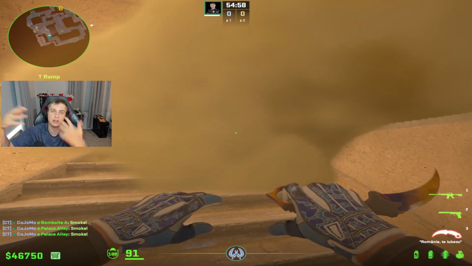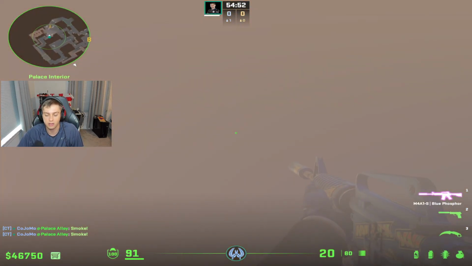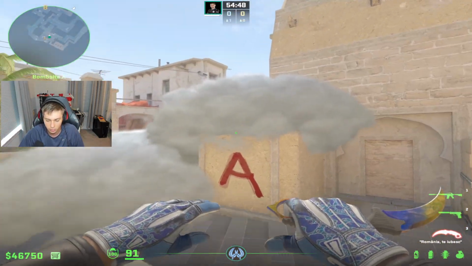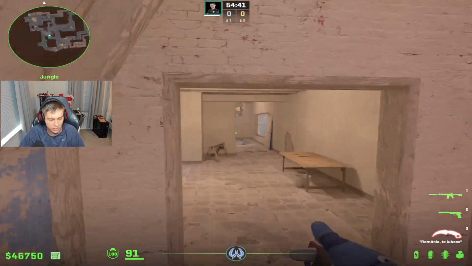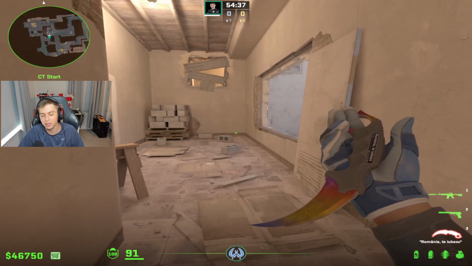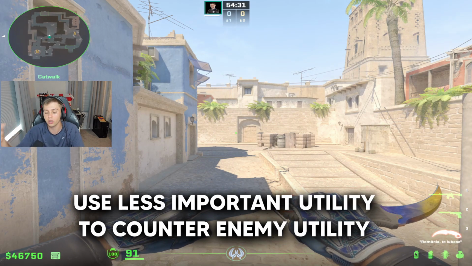This is something higher level players understand a lot better, but I still see a lot of newer players do this, where they just run through the enemy smoke if they panic or something. It's just like, dude, why are we doing that? We have these smokes up right here, but we're letting the CTs just block us off with one piece of util. So another way we can think about this utility battle that goes on every single round, guys, is by using less important or weaker utility to destroy our enemies in this way.